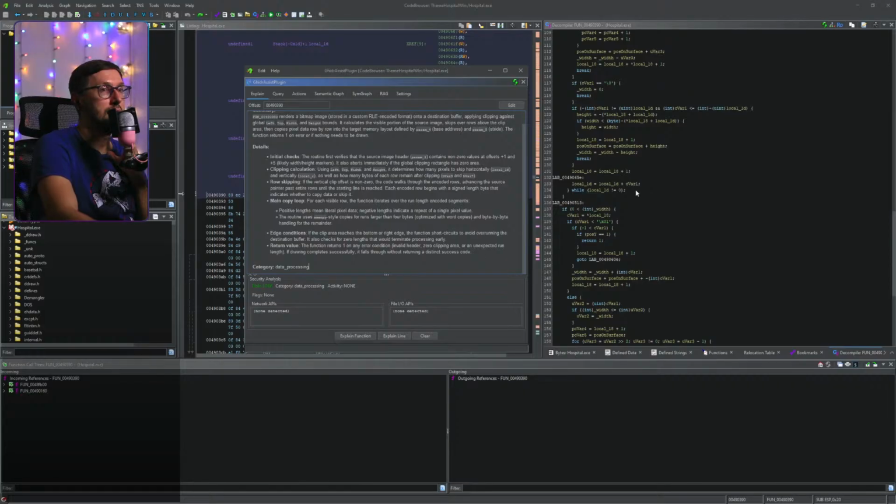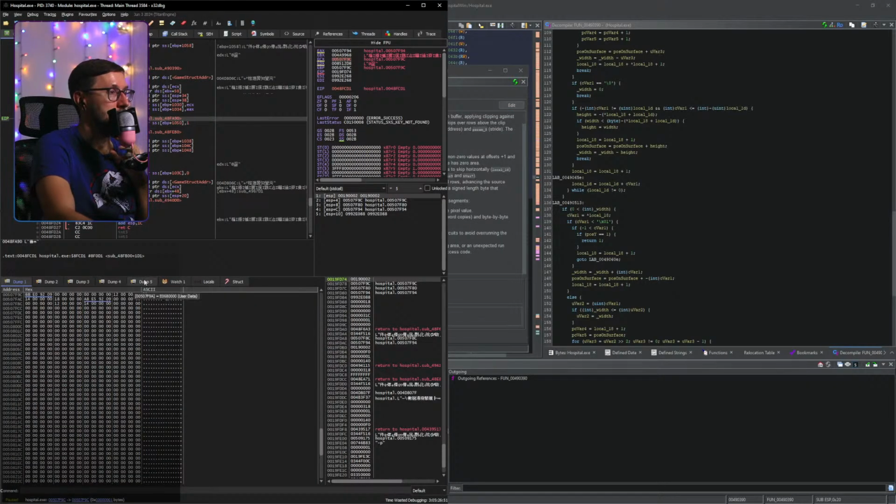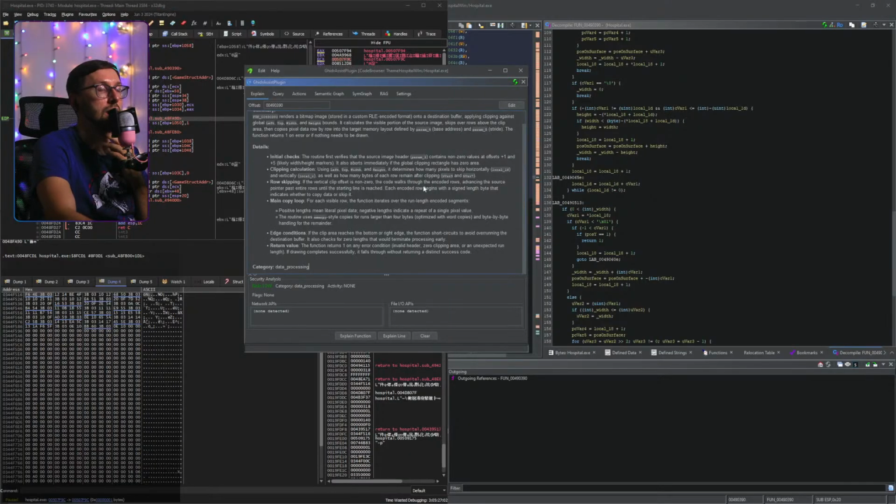Okay, so this thing is encoded. This one. Positive means literal pixel data. Negative indicates a repeat of a single pixel value.